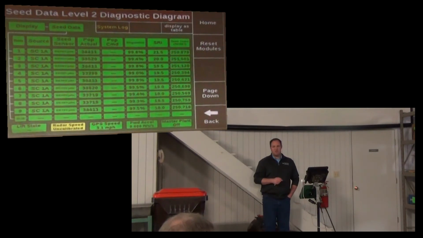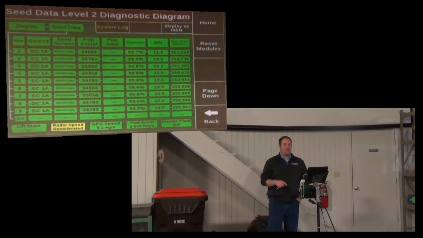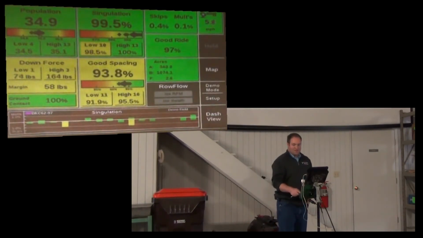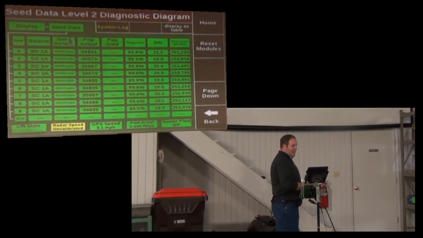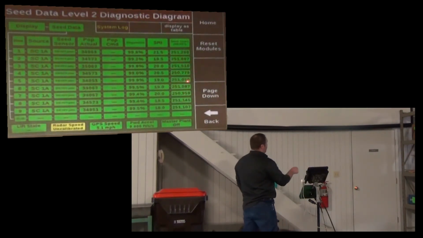Well, there's many different directions to go with that. One would be, well, let's go back and open the hopper and see if it's got seed in it. Let's pull the seed tube and switch a sensor with the next row. Let's dig and see if we can find seed. But if you say I got a row fail on row 5 and said it wasn't planting, I hit the clutch, I stop, set up, diagnose. Now 5 is red and seed data is red, and then row 5 across here is red and everything's blank.